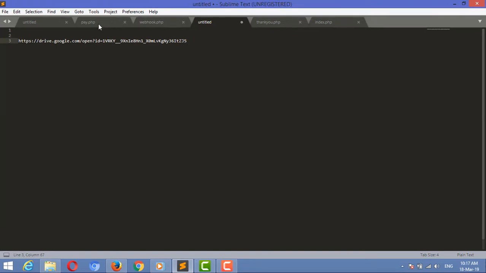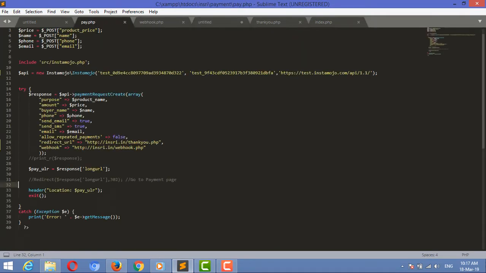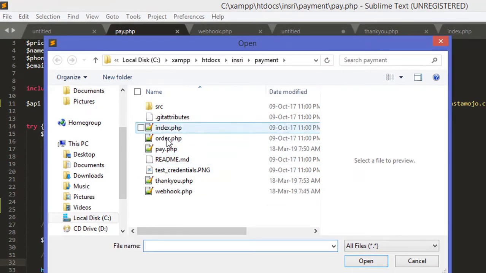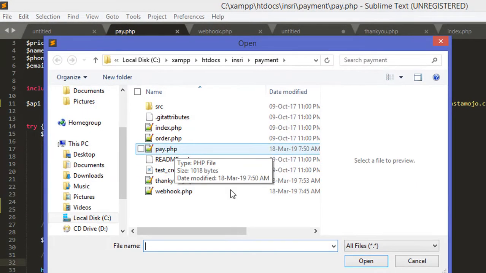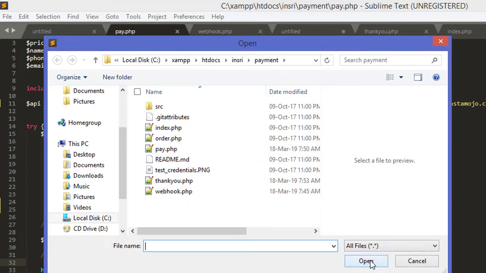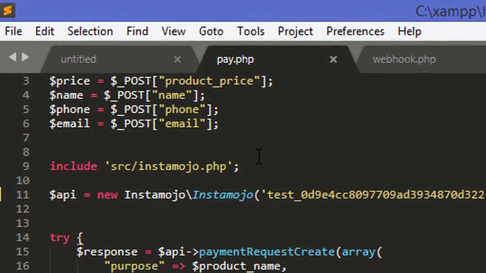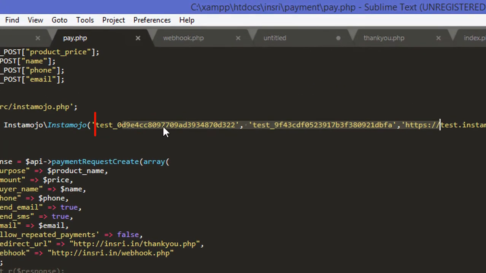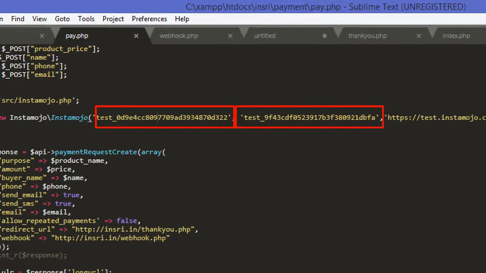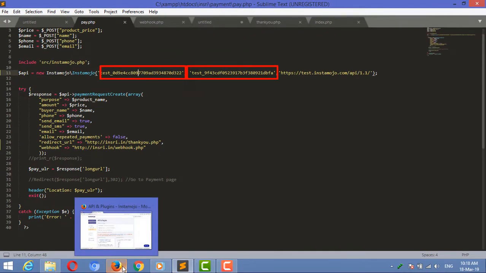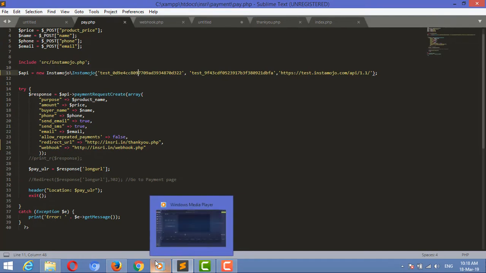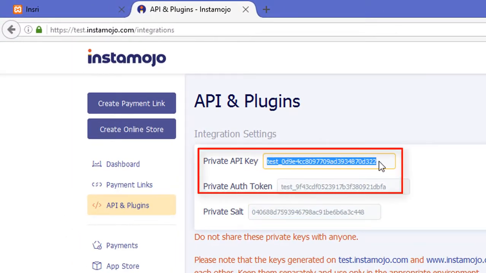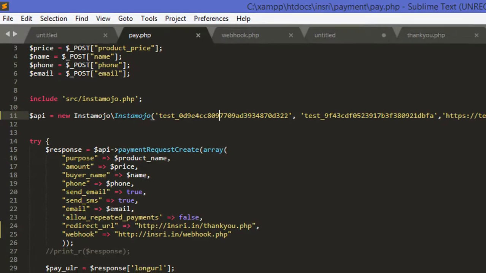Here you could go to the particular file, and you see that's the address, as you could see here is the payment. Okay, so this is opening. I can change it somehow, as I have already opened this payment file, the second file. What you have to change here is this API key, that as you see is looking different. Okay, this is what is in here, the test address, whatever the test is first.